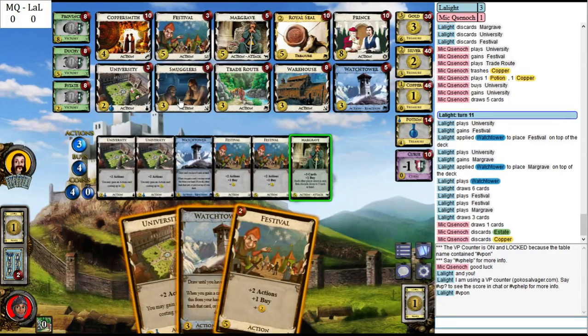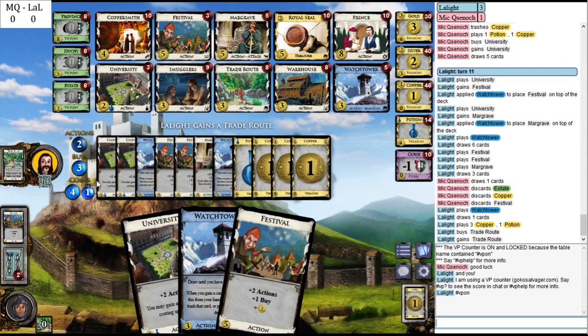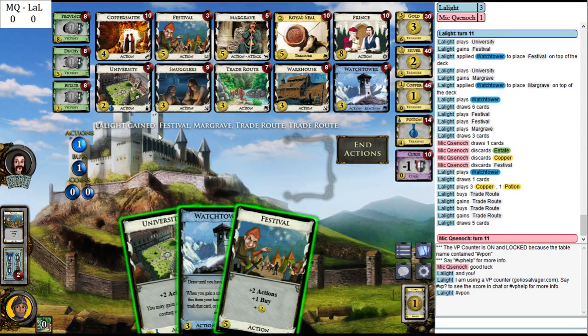I think there's another watchtower in here, so I think I'll start with this. I think I'm gonna go for the festivals. I believe there's a watchtower in here. Really, a second warehouse is pretty nice for him. Nice for anybody, but I think for him especially. I've trashed 3 cards. Yeah, it's okay. I don't like double trader. That seems pretty stupid. One of these should be a warehouse probably, or a watchtower. I don't think that's going to do much for you.